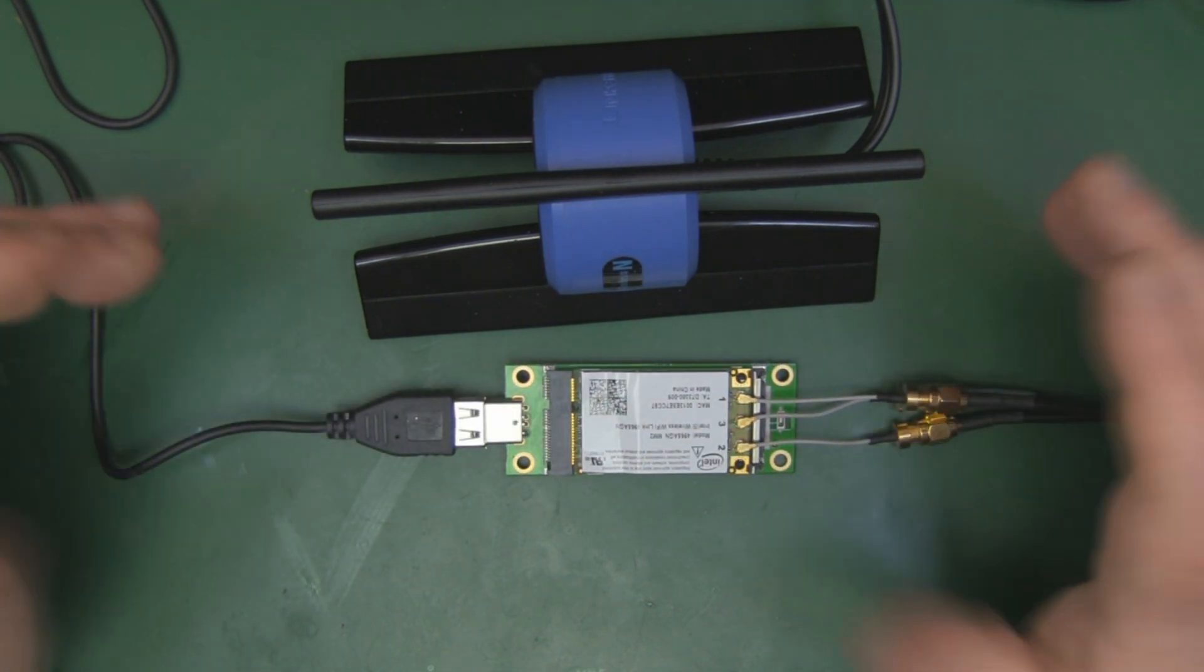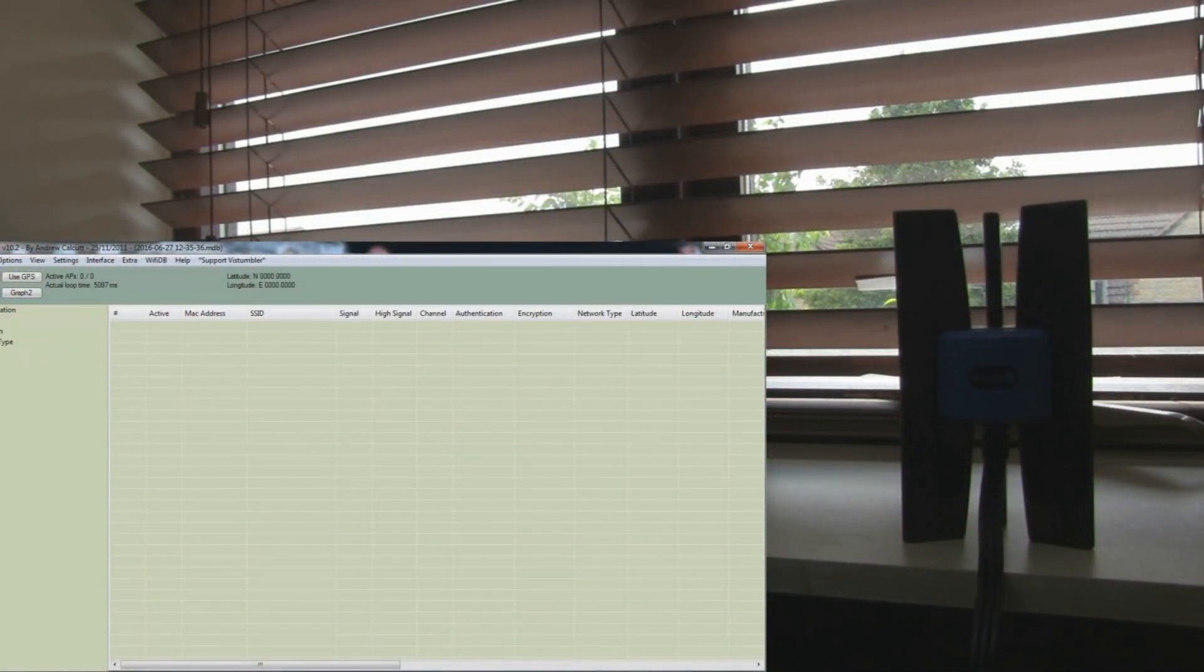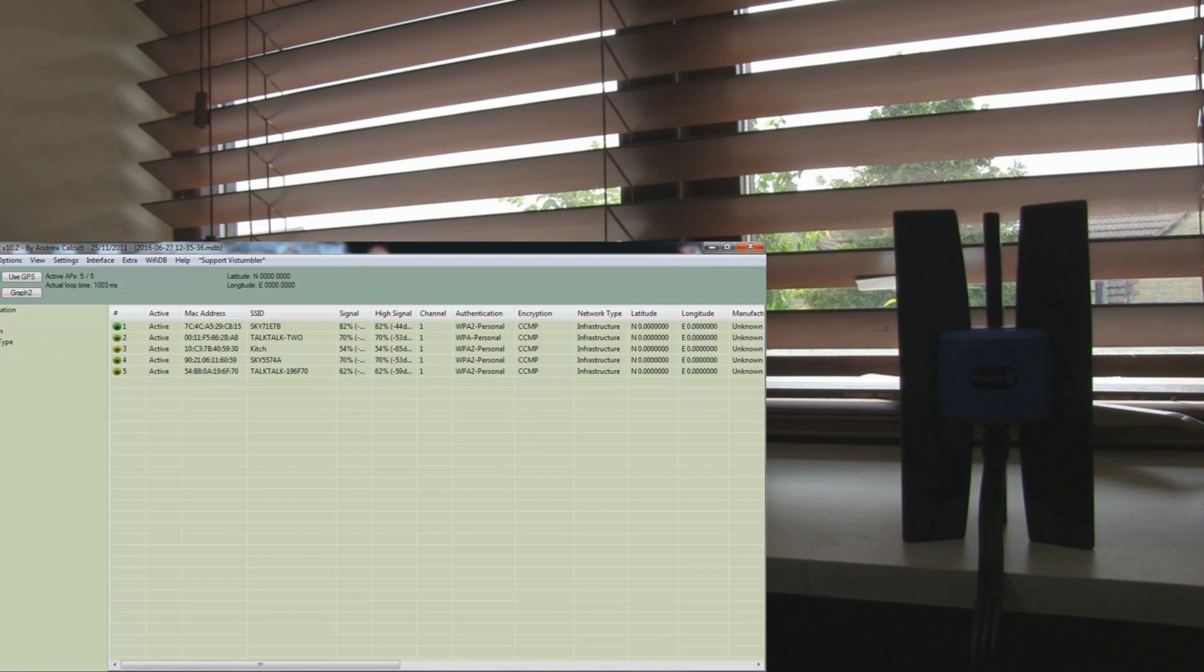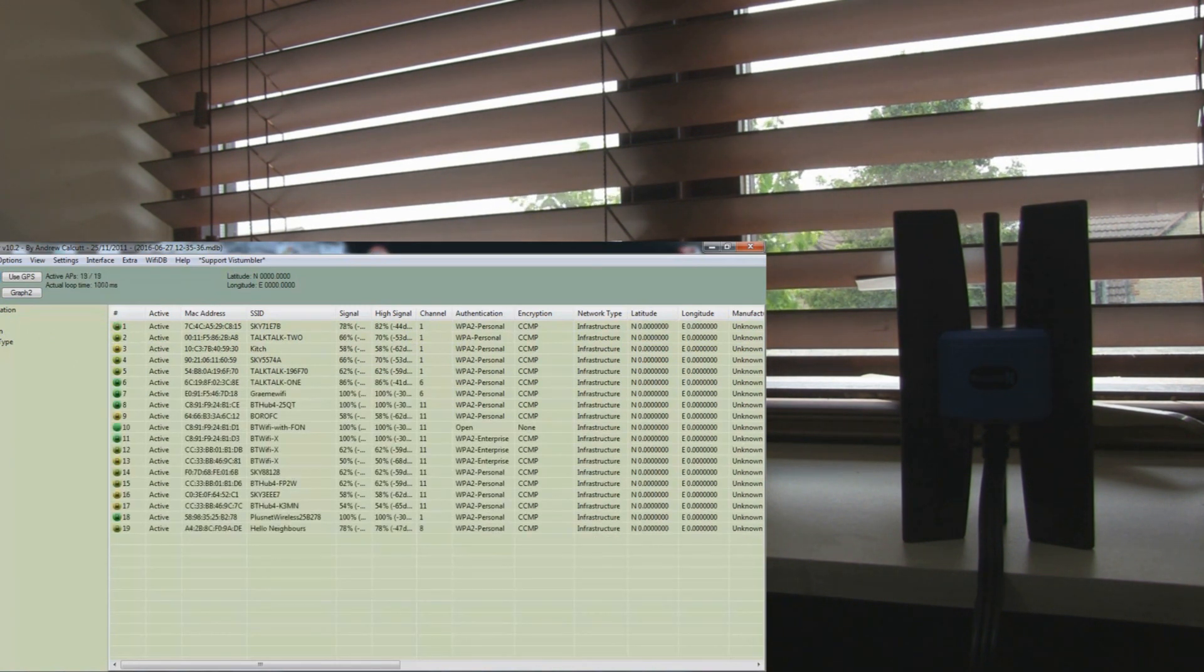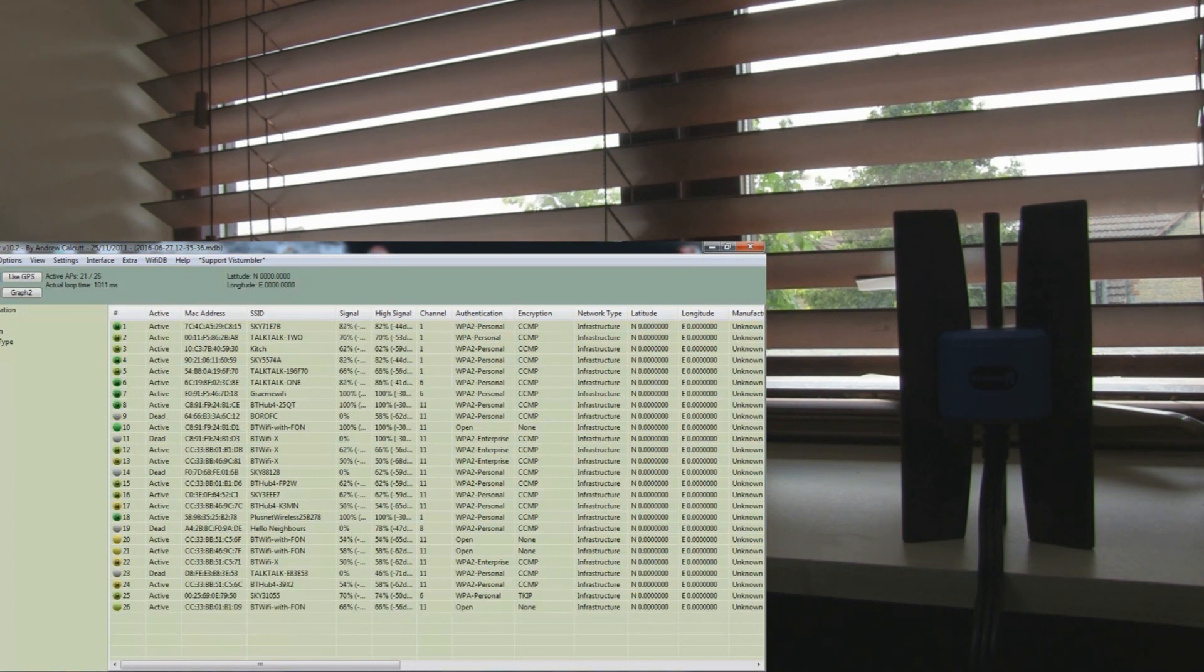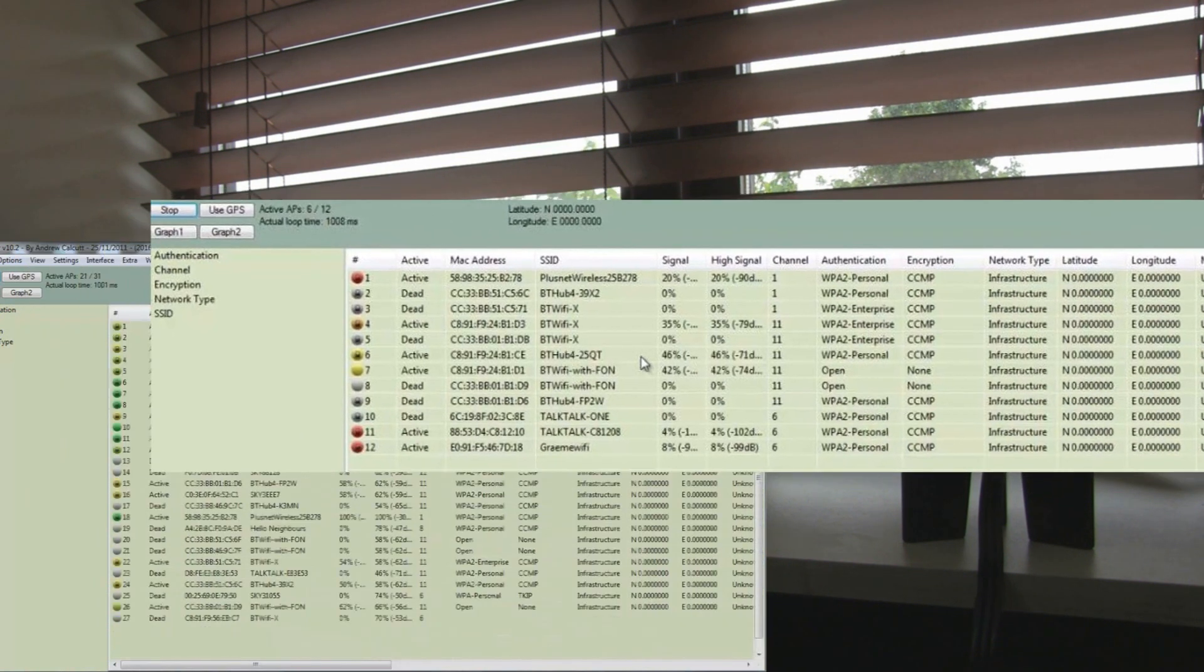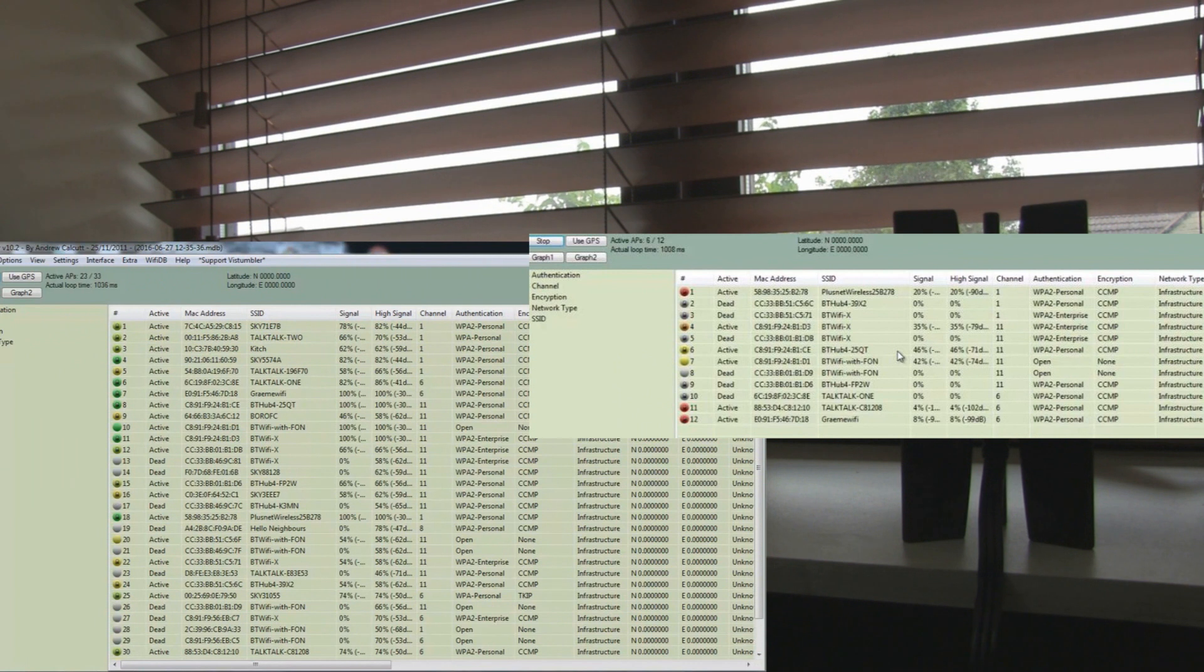So let's give it a test and see if we have actually improved things with this antenna. Let's give it a quick scan. So it's loaded up 25 access points, but it's not just about the access points - just look at the amount of green that's there. Really good signals we're getting compared to the original antennas. Indeed, now it's almost 30 access points, but look at the actual signal strength of those access points.